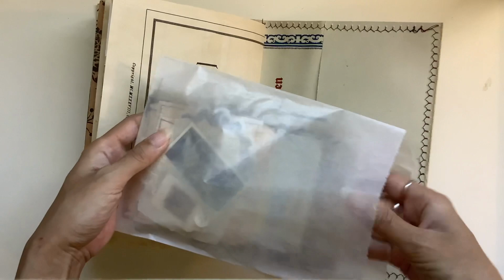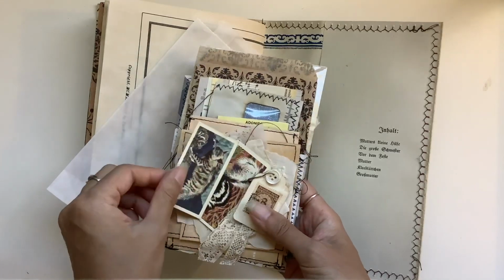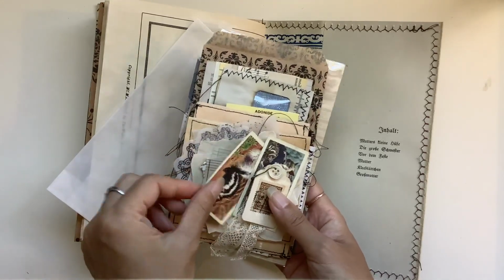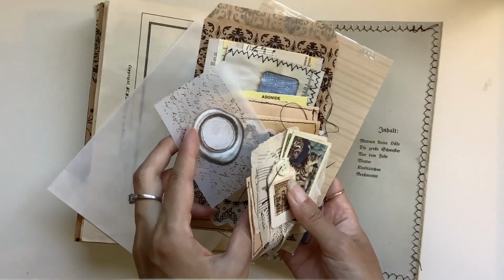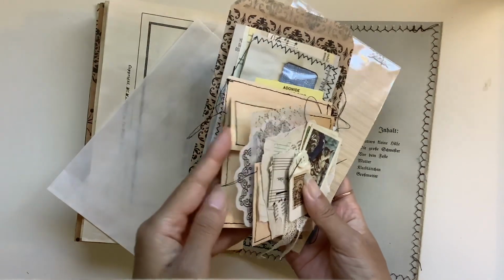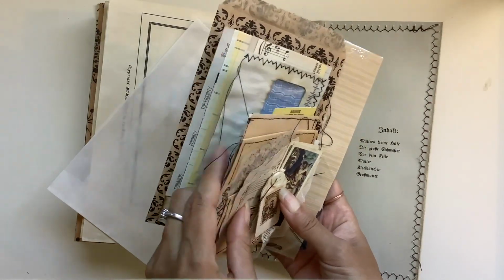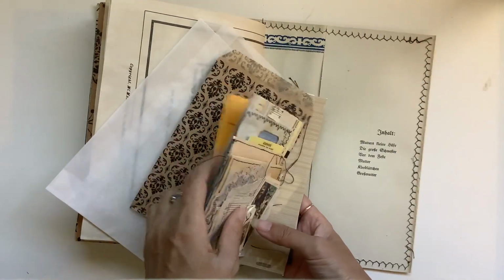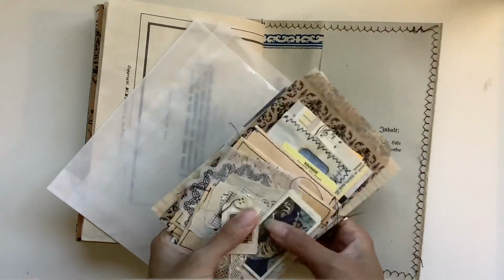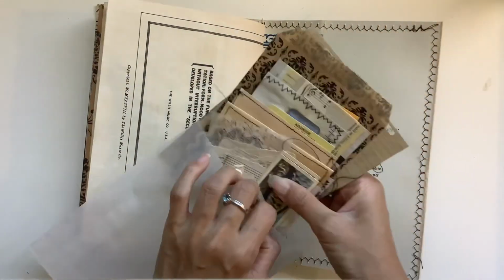So this one actually has a pocket at the back. And this one is actually Carol's journal. And this is the ephemera in here. So there's some vintage authentic stuff here. So the vintage tea card, one of my stamp tags, vintage stamp, tea cards, clusters, vintage piano paper, one of my stamped pieces, sticker, piano paper, pockets and envelopes, other pockets, seed packets, more pockets, cluster. I think that's a seed packet envelope, and then another damask bag, and a photo album pocket, and another pocket at the back, so some extra goodies.